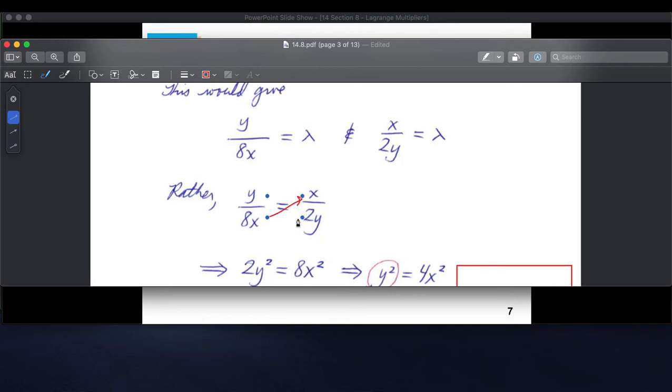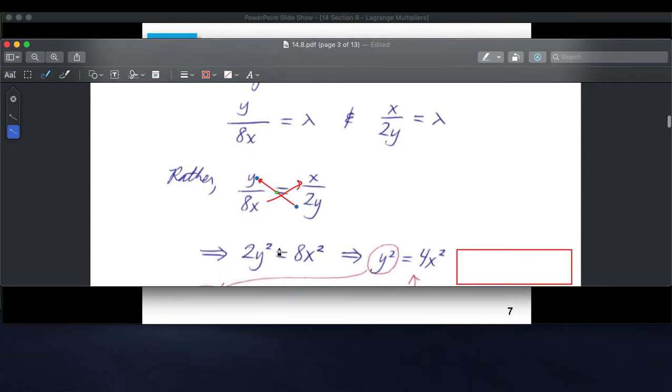This up here, right? And I end up getting 2y squared equals 8x squared. And then you just basically start solving, right? Well, notice here I get y squared equals 4x squared, right? Now, the temptation here would be to square root both sides, and you're welcome to do that. But what's nice here is, again, using your intuition. If you just take this relationship here, notice that y squared equals 4x squared, right?